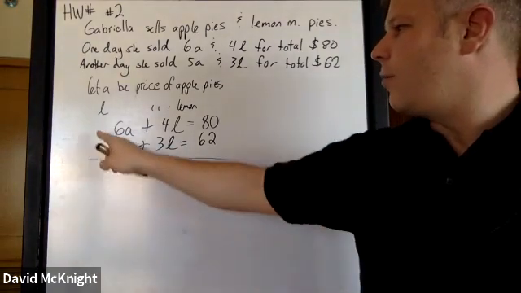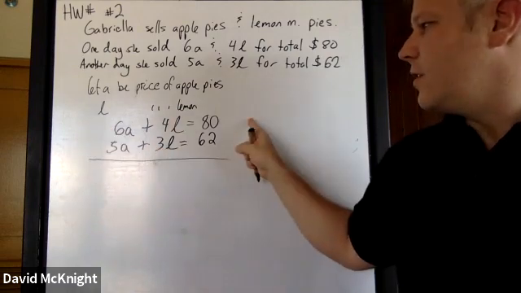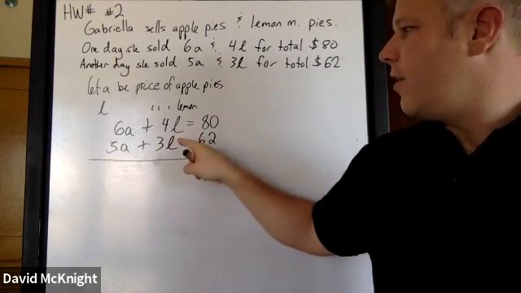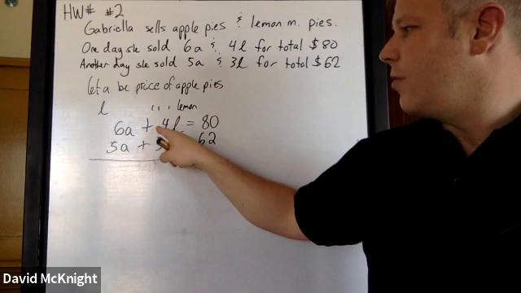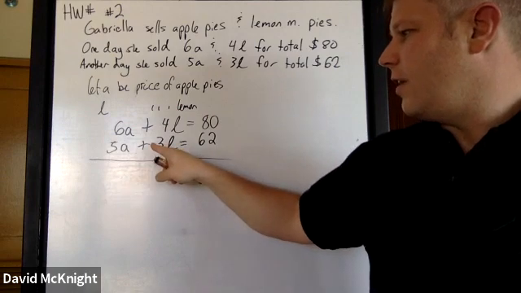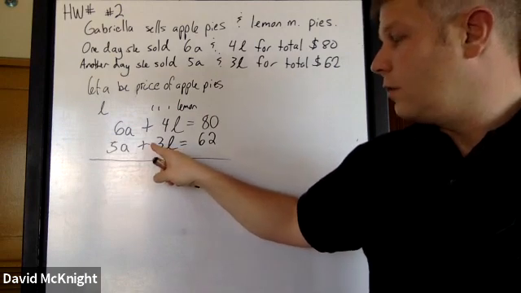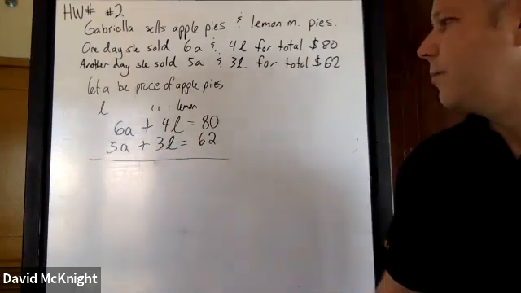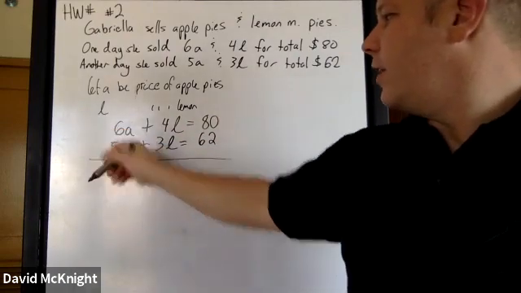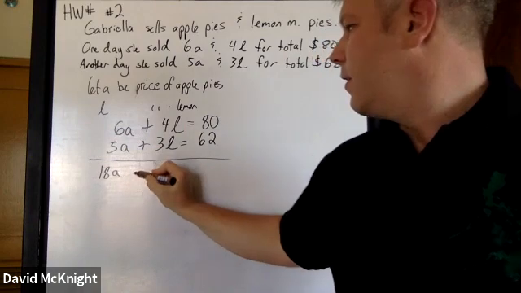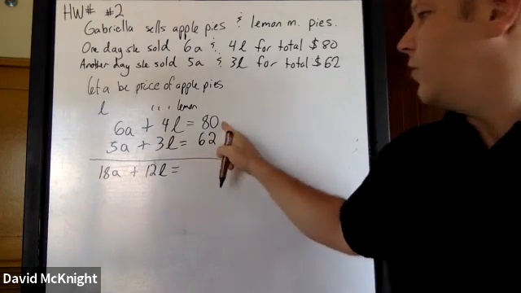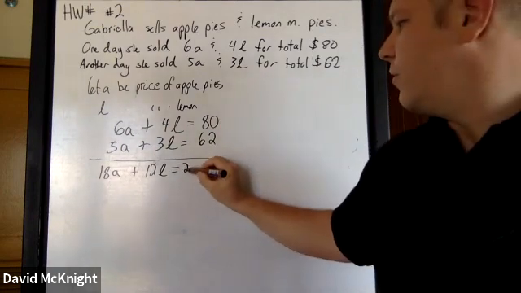In the case with A, we probably have to multiply this equation by 5, and then multiply by 6 here. But if we look at L, we could multiply everything in the first equation by 3. That would give us 12L. And then we could multiply everything in the second equation by 4, or we could do -4 and then add them. Doesn't matter. So let's do that. We're going to multiply everything by 3 here. So we're going to have 18A plus, if we multiply this by 3, 12L is equal to, we multiply this also by 3, 240.